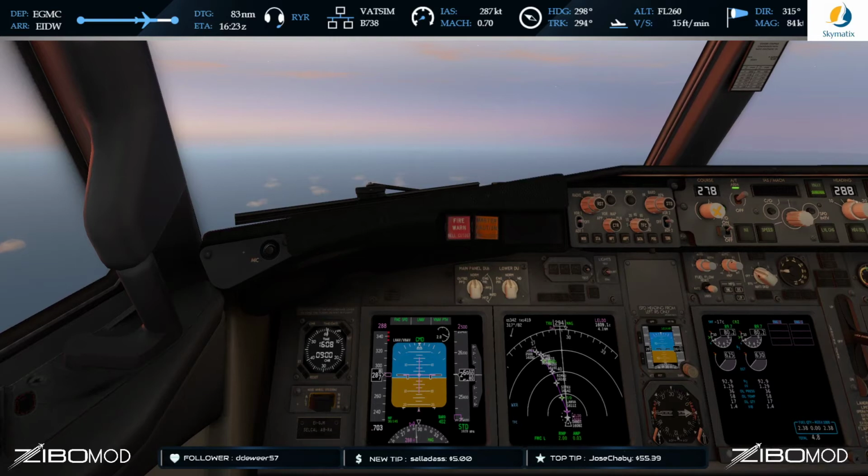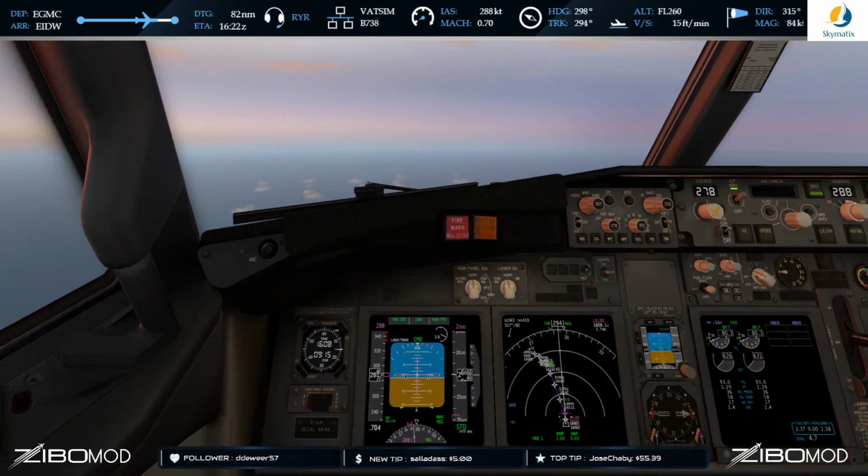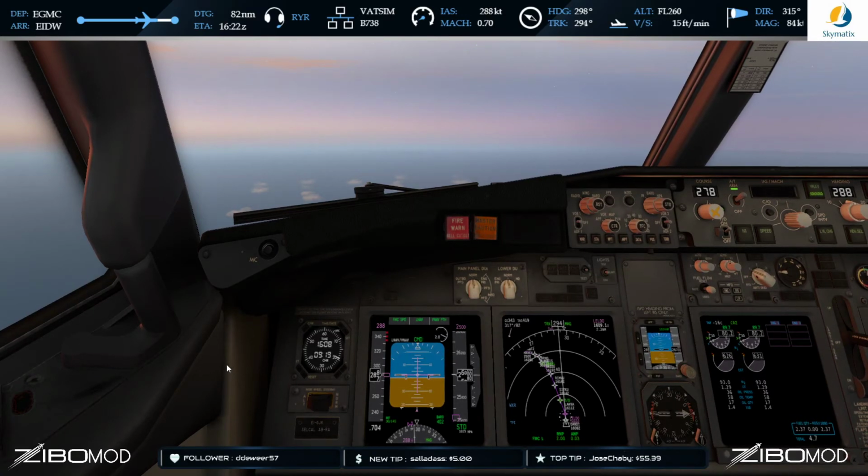Current winds, Dublin, 270 degrees at 13 knots. Got it, thank you. I see QNH is now 1029, Uncle John. Well, that's strange, because I've just checked as well. It's still on 1028.